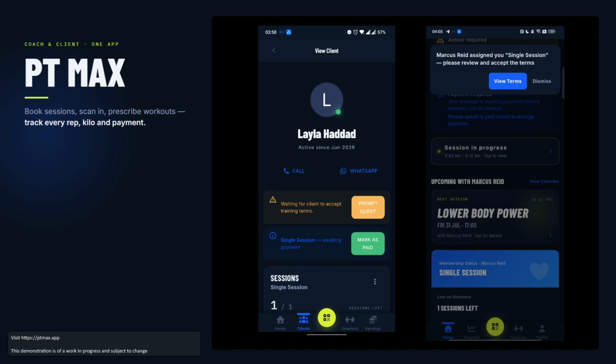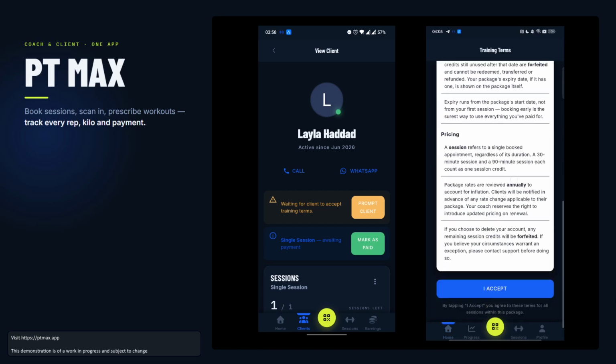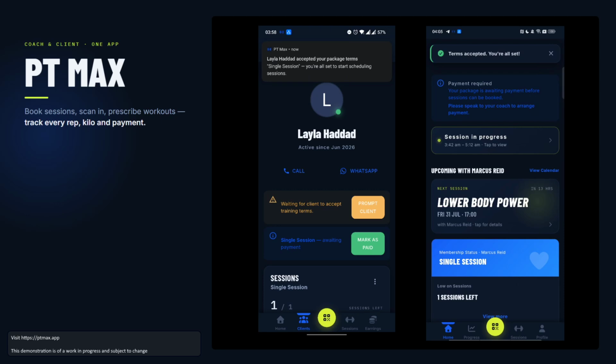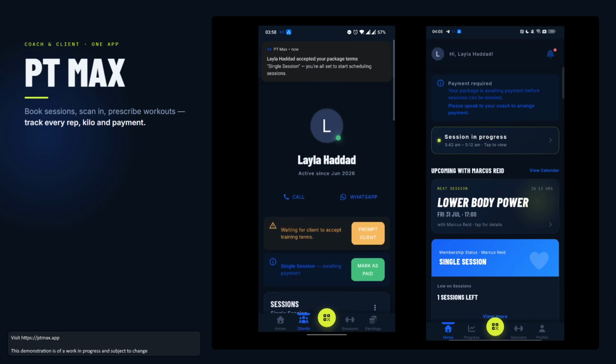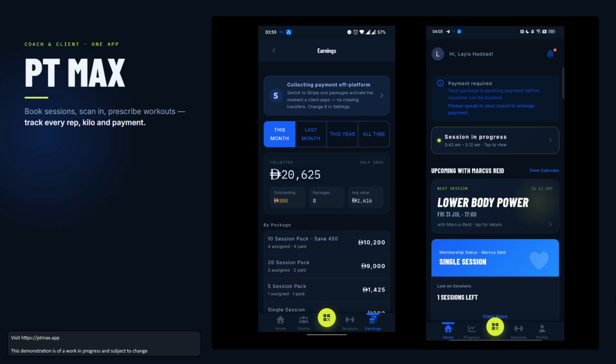So in this case, she hasn't. She would need to. I'm going to click the View Terms button over here. I get to read what the coach has said his terms and conditions are, and I can press I accept. And we get a notification over here, I suspect with a little pull down that will refresh and show that the terms have been accepted. And as you can see, again, it needs to be paid, and it shows up in the earnings tab as needing to be paid. So a little end-to-end there of how that works.